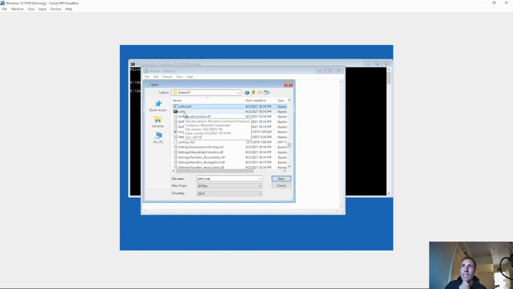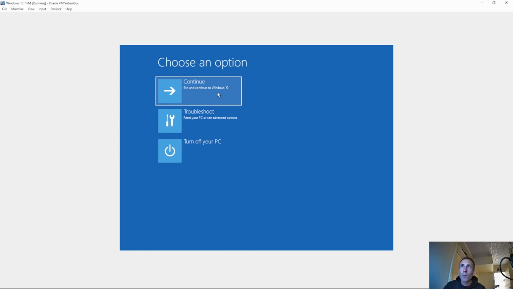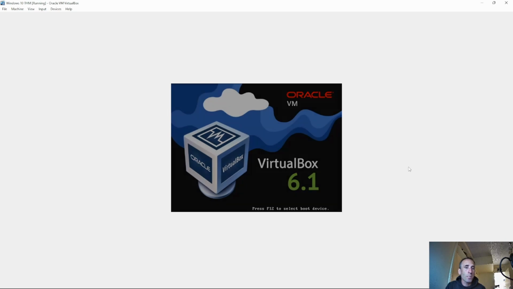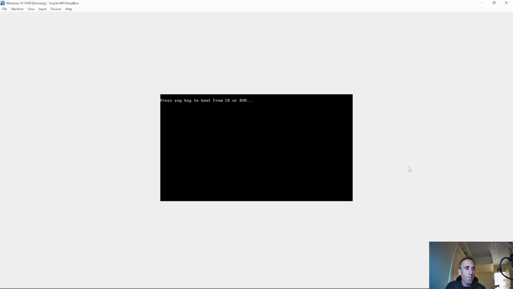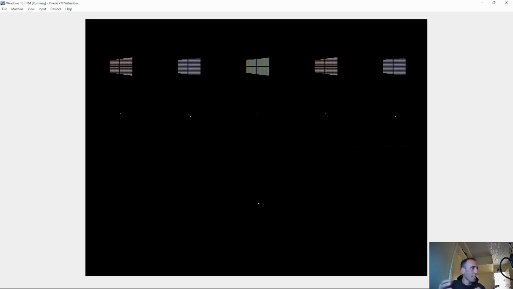So whenever we do sticky keys, it's going to look for sethc, which is then going to open up command prompt. And when it opens command prompt, it's actually going to open it up as NT authority system. So your user will be NT authority system. So from here, all we're going to do is cancel, exit, and we're just going to boot normally into Windows 10. Now in a VM, I have noticed that you do have to shut down Windows Defender, because if we start hitting Shift multiple times now, it's going to register on your own machine, right? So sticky keys all of a sudden is going to pop up.